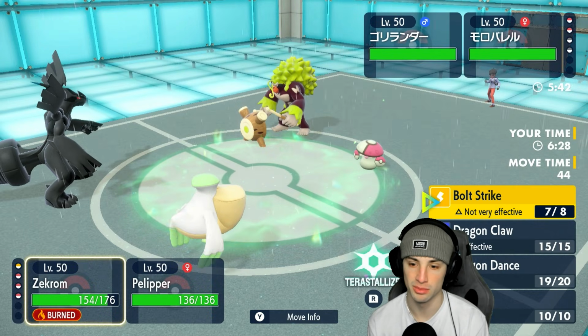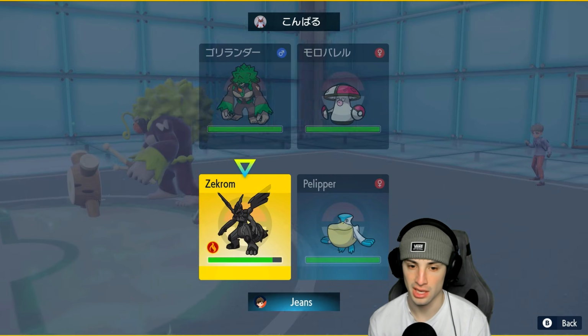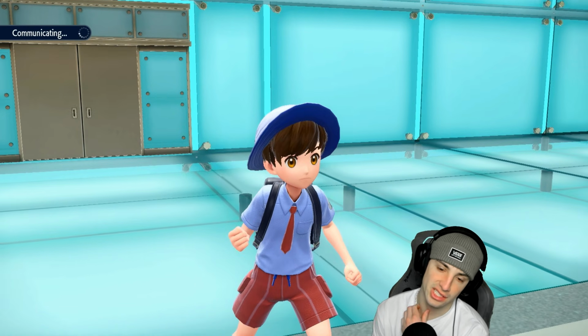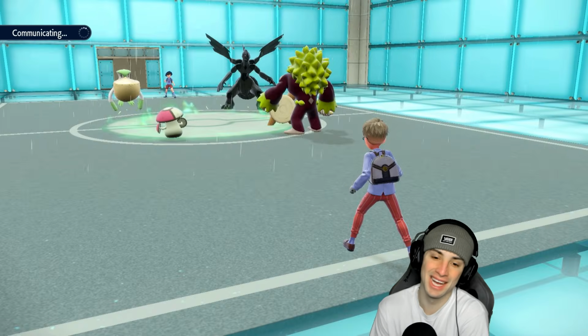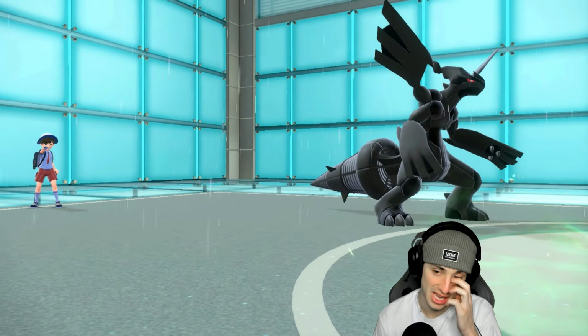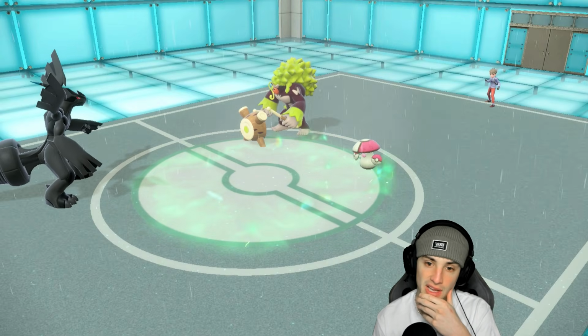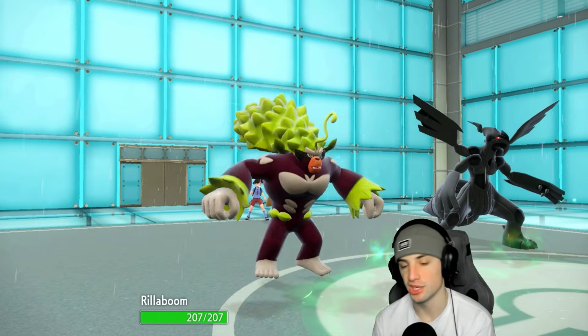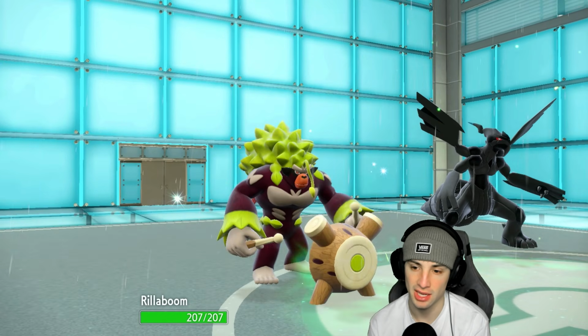I might just swap in the Rillaboom of my own and just protect my Zekrom right here. That's exactly what I'm going to do here. I just can't afford to go to sleep right now, right? I just can't. So we'll protect Zekrom. We will go swap into our Rillaboom just so we have Fake Out priority next turn as well. I can see him Fake Out, trying to put somebody to sleep to try to make like a bounce back kind of play here.